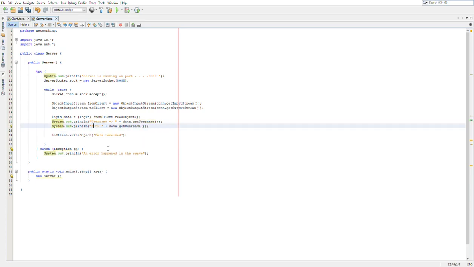So right now we're getting the username, and I'm just going to replicate that and then specify the password, and here not getUsername, but getPassword. So yeah, I think that should work.